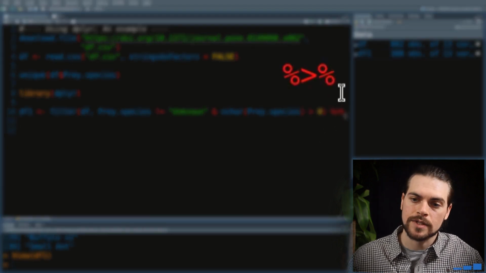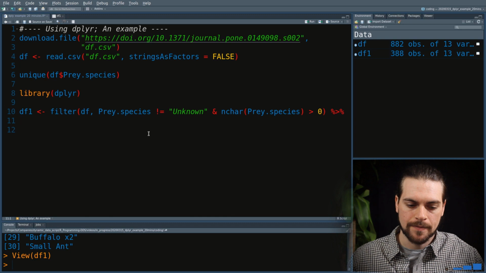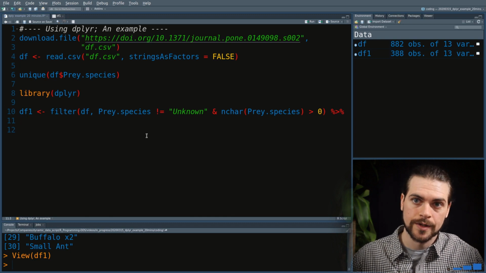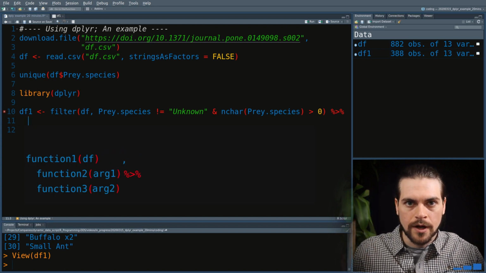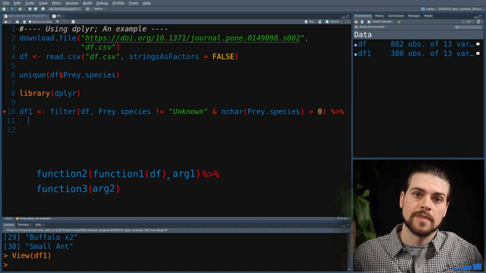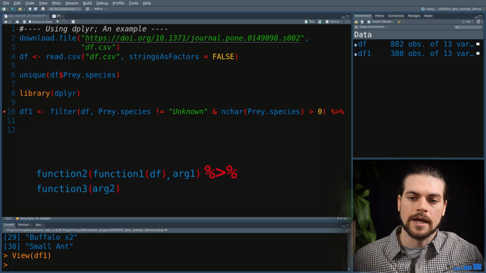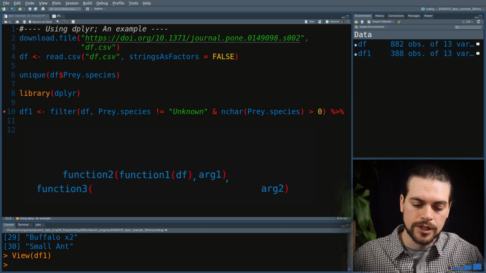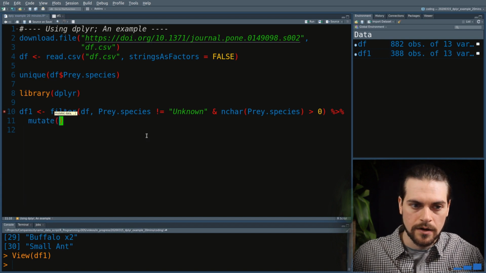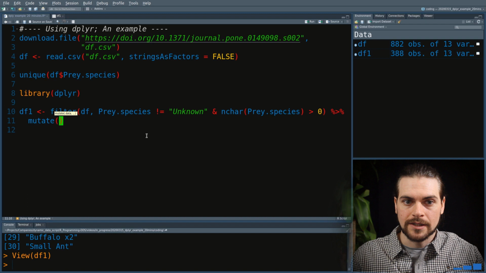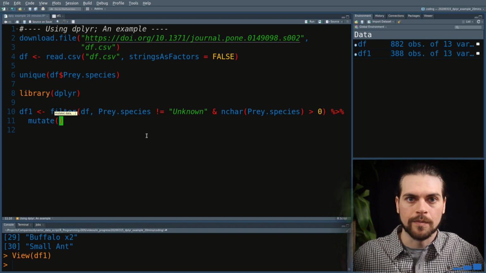Here you can see that I use the pipe operator, and this is an operator that is loaded when you load the package dplyr. What it actually does is that it gives the result of the function filter, which usually gives back a data frame, and inputs that into the first argument of the next function. So if I use the mutate function here, the first argument usually is my data frame, but now I will omit that because I have used the pipe operator.